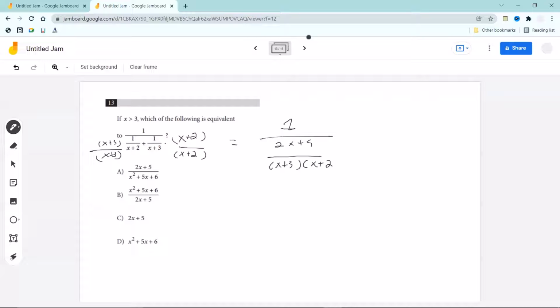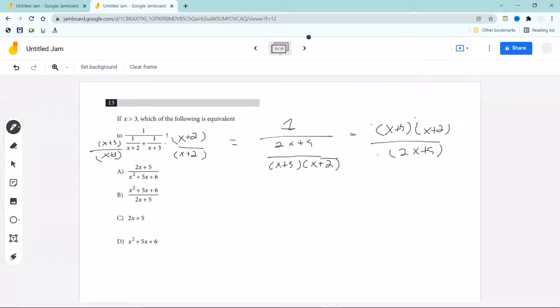And remember, when we take 1 over something, we're essentially taking the reciprocal of the thing on the bottom. So by a law of fractional manipulation, we can end up flipping this, and this actually becomes equal to x plus 3 times x plus 2 over 2x plus 5. And notice that this is a factor, this is a factor, this is a factor. When you have the same thing on the top and bottom being multiplied, they can cancel, but we don't have this case here. 2x plus 5 is different from x plus 3 and x plus 2. And so this is our final simplification.